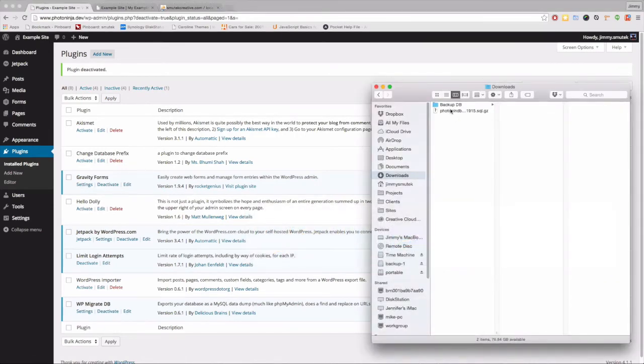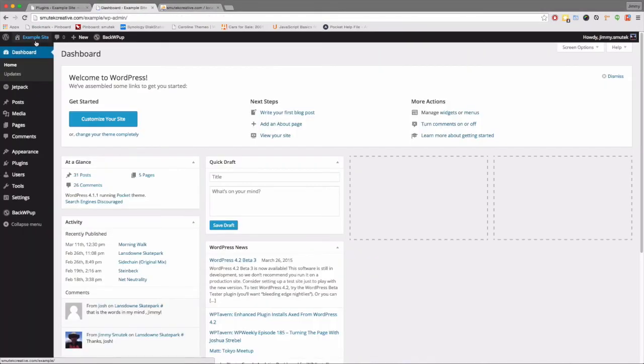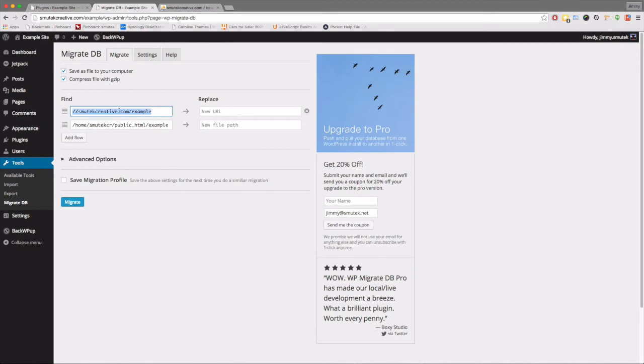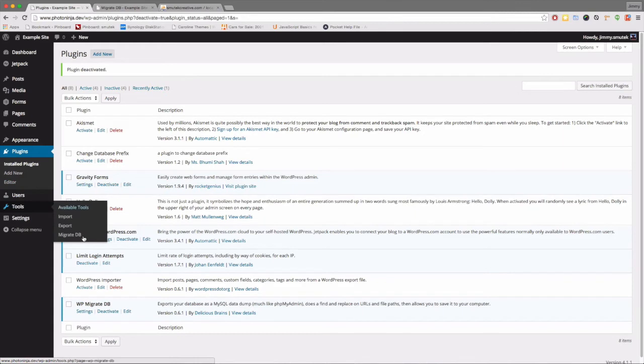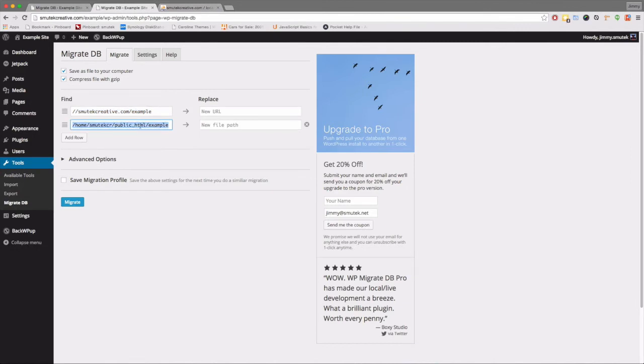I'm going to jump back over to my Downloads folder, and I'm going to delete this faulty database because we need to do this again. So let's go to Dashboard, Plugins, Tools, Migrate DB. Let's make sure this stuff matches up. I'm going to copy the first field. I'm going to go to Tools, Migrate DB, paste in the first field. So just stepping through this again, because I realized that the database table prefix did not match up.